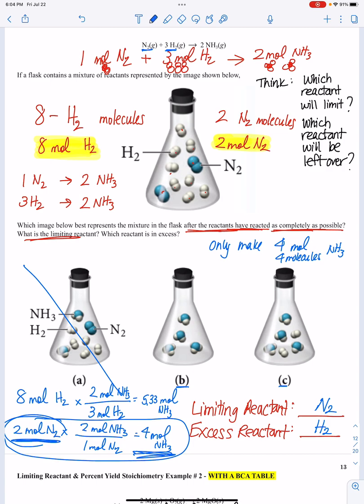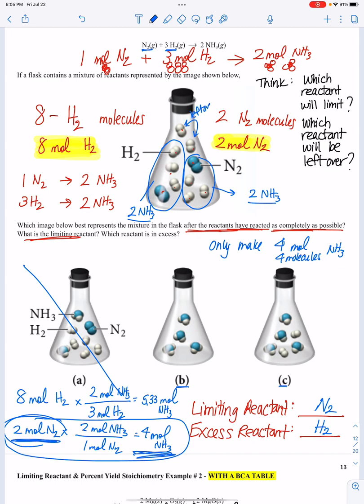1 N2 and 3 H2s. This is going to give me 2 NH3s, right? If I combine 1 N2 and 3 H2s, I'm going to get 2 NH3s. Can I do this again, kind of like my sandwiches, where I pretend the N2 is the bread and the H2s are like the meat and cheese? Can I do this again? And the answer is yes, I have another N2 that's going to be completely used up. Look at this. I can make another 2 NH3s. So altogether, I'm making my 4 NH3s, and I actually have some things that are left over.